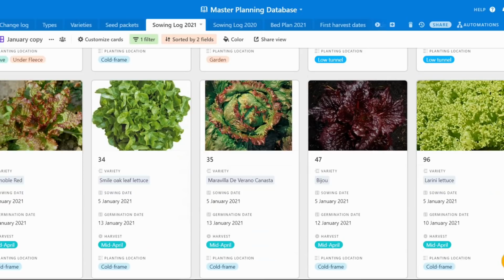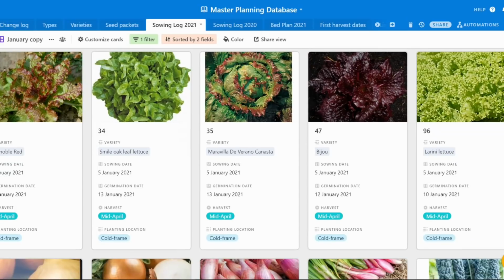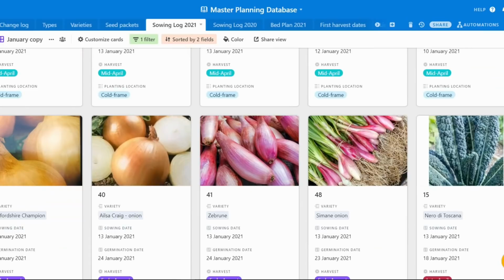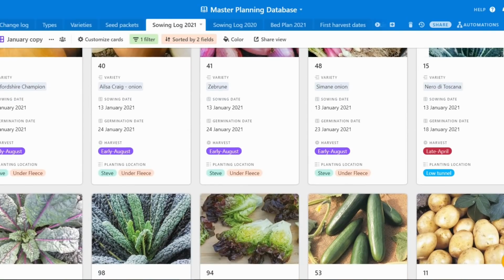And then we've got the lettuces, quite a nice range. Grenoble red, classic winter, spring, autumn lettuce. Smile, lovely, tender oak leaf lettuce that's quite mild in taste. Canasta, a lovely crunchy spring and summer lettuce. Bijou, just look at the colour, needs no more words to recommend it. Larini, also one of my favourites, just adds some really nice structure to a salad mix. Whole load more onions.